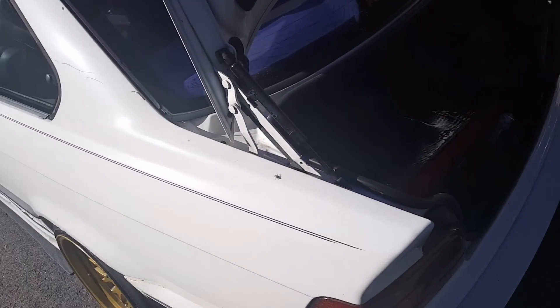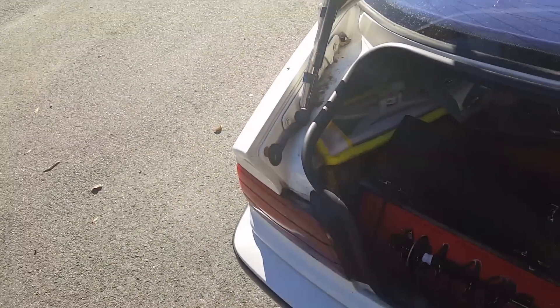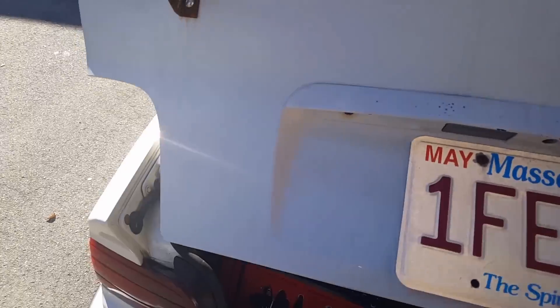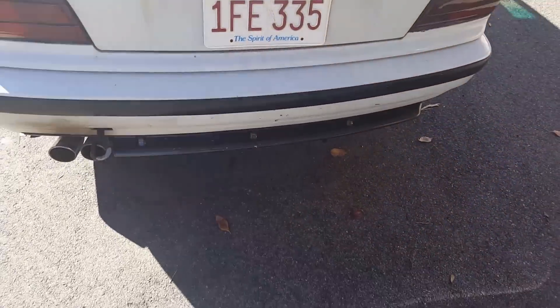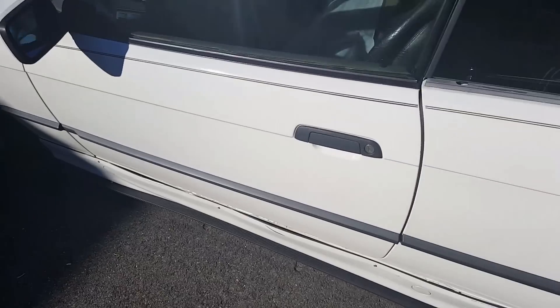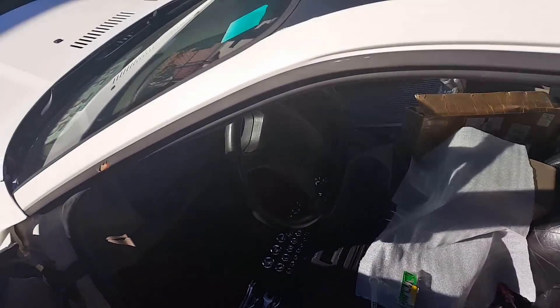There's a whole bunch of stuff. Sorry the videos aren't coming out as frequently as I would like them to be. Waiting for packages that are being shipped from other countries is kind of annoying, but you know how it goes. This German car life — you gotta order things that aren't from places close to you.